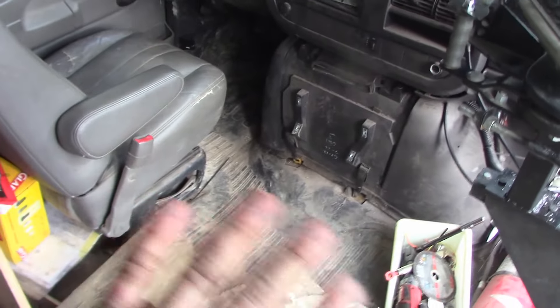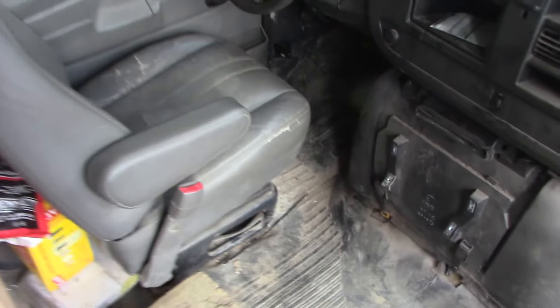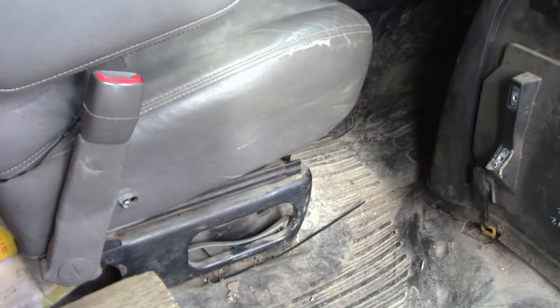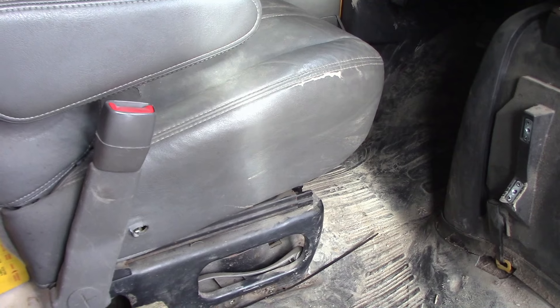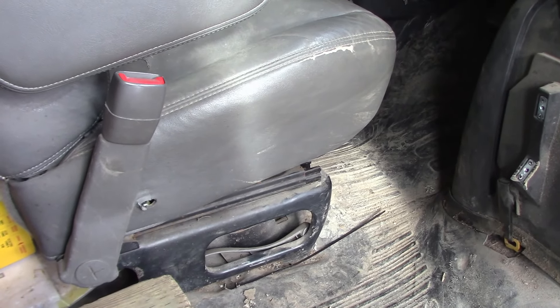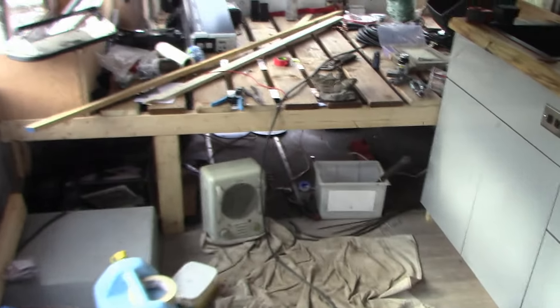The passenger Tabitha wants to sit close to me, and it's going to leave enough space for people to get in and out. We're going to be coming up with some brackets — I kind of like these brackets, but I don't know if the Chevy truck seats are going to bolt to the van seat base. We're going to have to take a look at that. I'll probably do that one day this week. I'd like to do the side camera today.